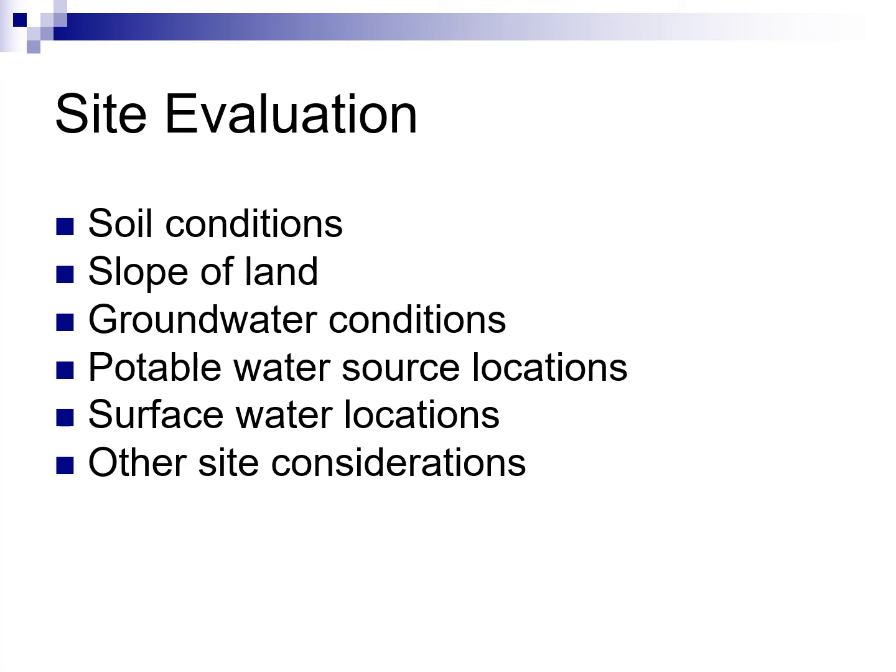Also, my potable water source locations, which means if there's any wells on the site, I have to make sure I'm far away from a drinking water well because I don't want cross-contamination. And then surface water locations, any ponds or lakes and that kind of stuff. And then other considerations on the site, like structures that are there already and or rock formations and other things that I have to know before I actually build my septic system.